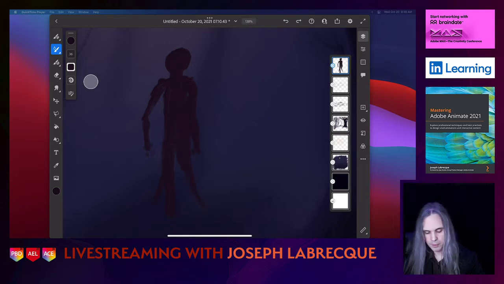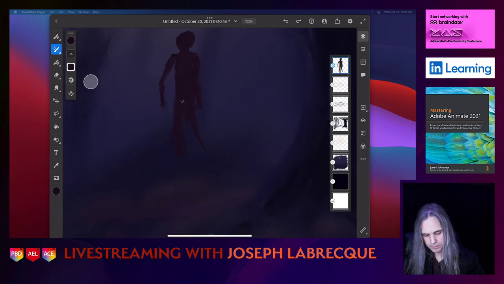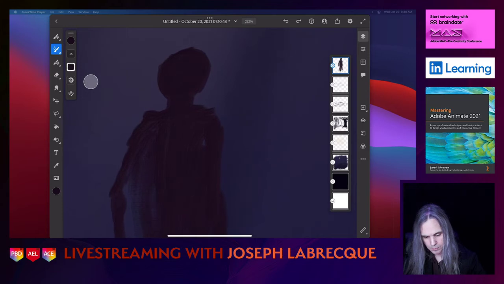I want to make it kind of spectral, right? Maybe a hood. You don't want to see some hooded, robed figure in the woods like this, right?